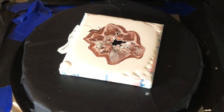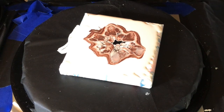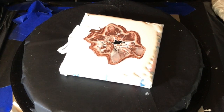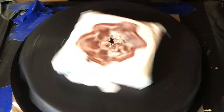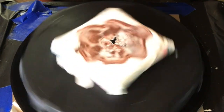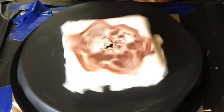So this was an old record player that was left here when we bought the house. And it's been sitting in storage for God knows how long. I thought I would try this. Okay, I'm gonna switch it on. Maybe I shouldn't sit so close. This is as fast as it goes.